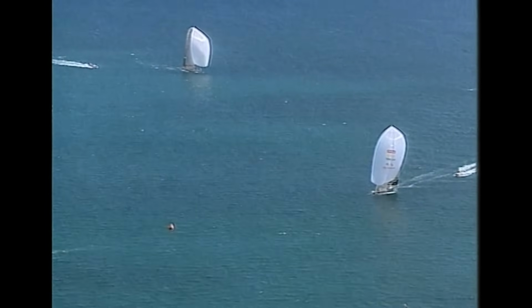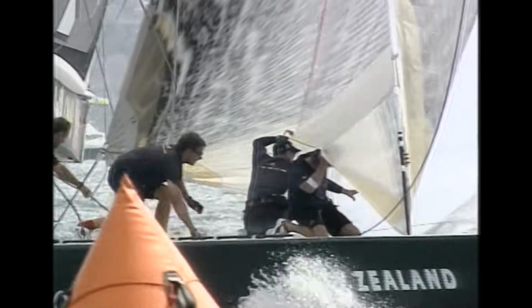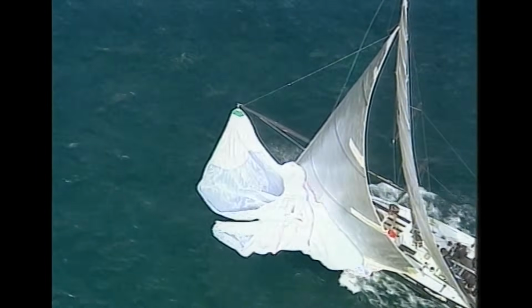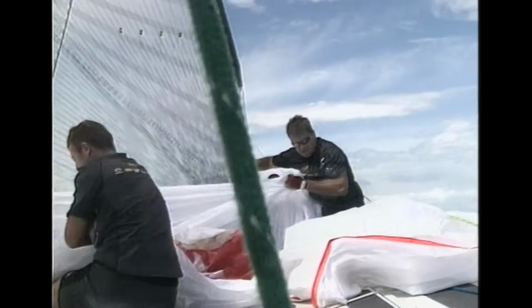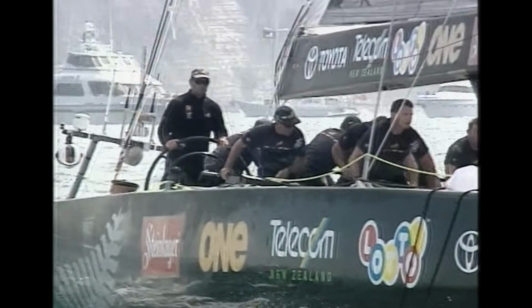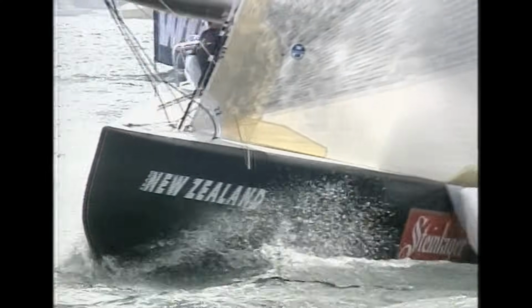Now it'll be fascinating to watch how far the New Zealanders have taken this spinnaker. Watch for that, and watch the drop. Watch how efficient they are. Phipps to the right, Allen in the middle. Yeah, they pull the middle of the sail. Looks like Tony Ray is up there as well, and then Max Mason is behind them. They're pulling the middle of the sail out of the water. That's Barry Mackay right in the middle of the picture, and Andrew Taylor grinding behind them.